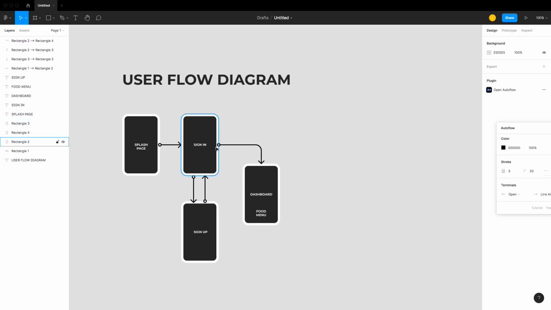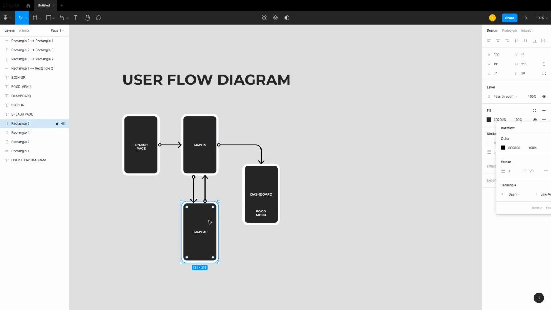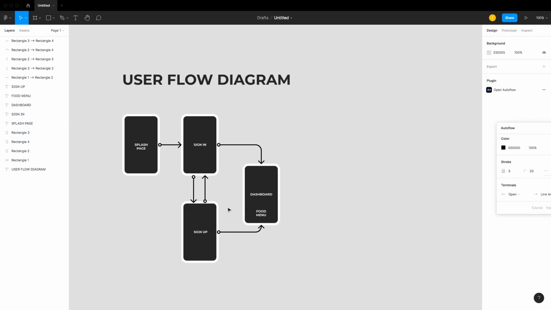Now also, if you're on the sign up page, when you're signed up, where does this go to? It goes to the dashboard, right? So the same thing happens, there's also a link. So after your dashboard, you're seeing your food selection. What do you want to see after your food selection? On this dashboard you see the different types of food. You want to click on the food. Now when you click on the food, where does it take you to? It takes you to a food page.